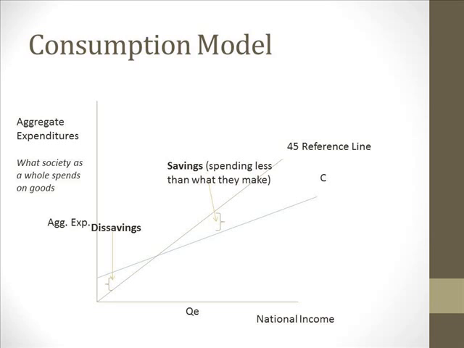Part E, the gap, you want to label the savings and dis-savings up on your graph. So intersection point, you're spending what you are making. To the left of the intersection point, that is dis-savings. The distance between how much you're spending, consumption is on top, so you're spending more than what your income actually is. To the right of it would be savings. So the reference line is what you would spend if you spent everything you had. Well, your consumption curve is less than what you would if you spent everything. So obviously the distance between the two would be your savings.